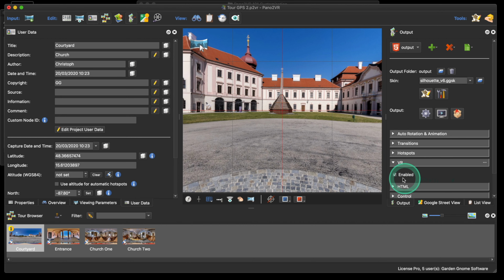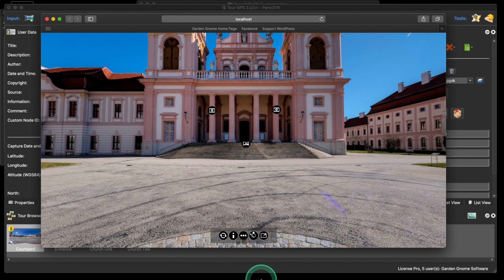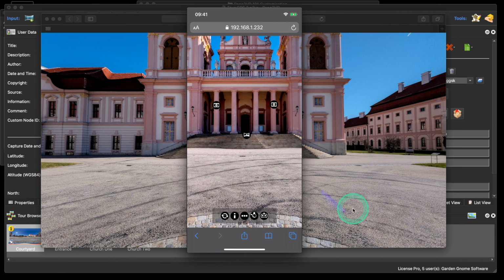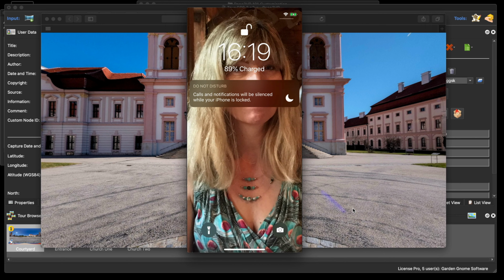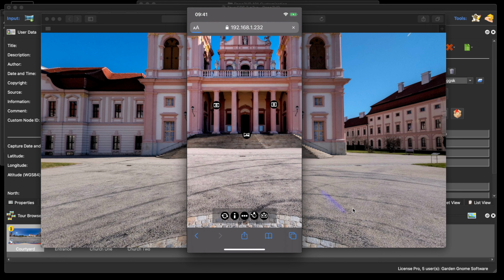If I select that, it says we've got VR enabled. If I deselect that and just create an output, so let's go back to my phone, and what I'm going to do here is just refresh that, and boom, no more web VR button. That's all gone.